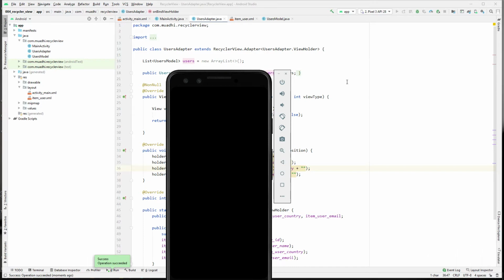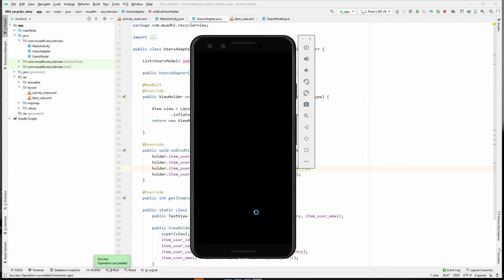But remember, when you create a list like that, you may need to perform some different things. Like if I click on a certain item, I should be able to know that I have clicked on a particular item. And this is not going to be as simple as it was when you created the other layouts or other elements in our Android projects.